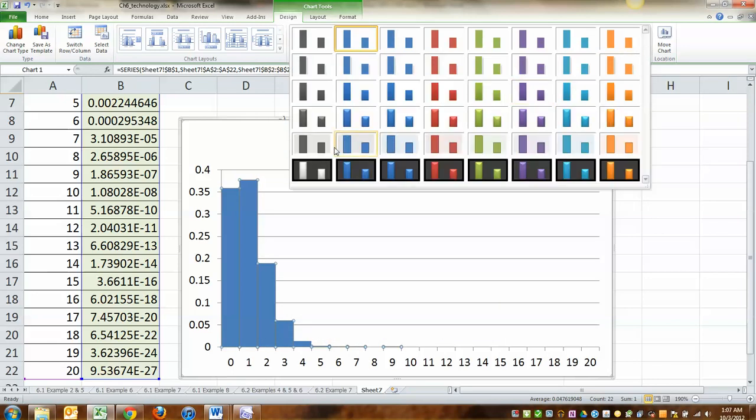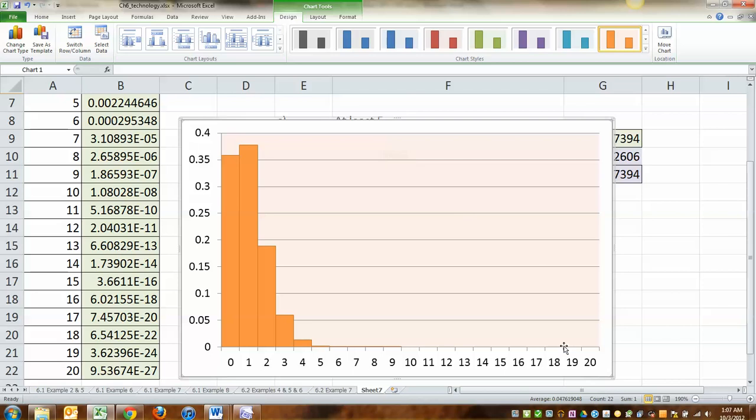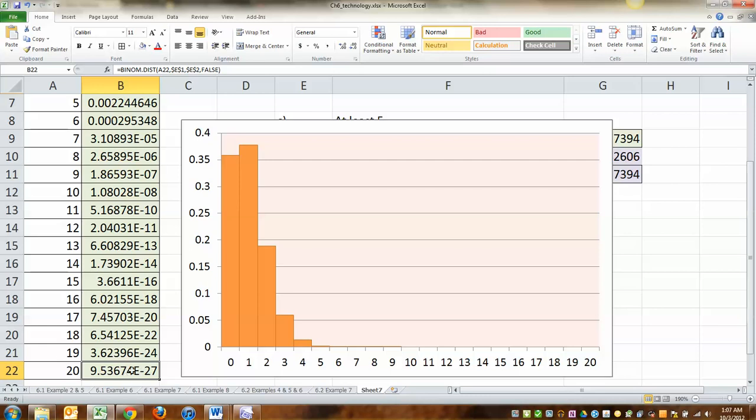And I hate that coloring choice, so I'm going to pick something else. I don't even like gray either. How about that? There we go. So you can see what happens here. Over here, it's not 0, but it's really close to 0. That's scientific notation, see that E negative 27? That means it's 26 zeros and then a 9, which is really darn small. So it's too small for the computer to graph. The computer loses it at about 5. It shows a little sliver at 6, 7, 8, and 9, and so on.